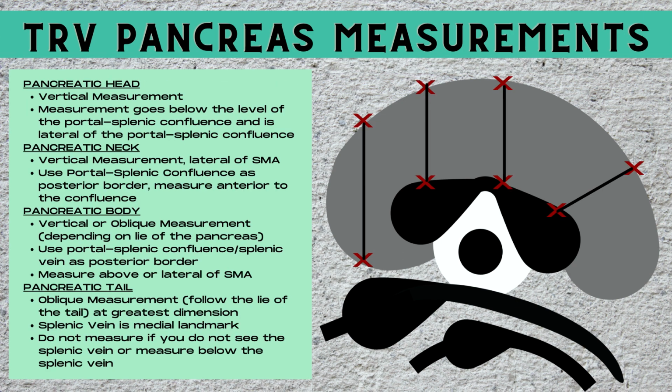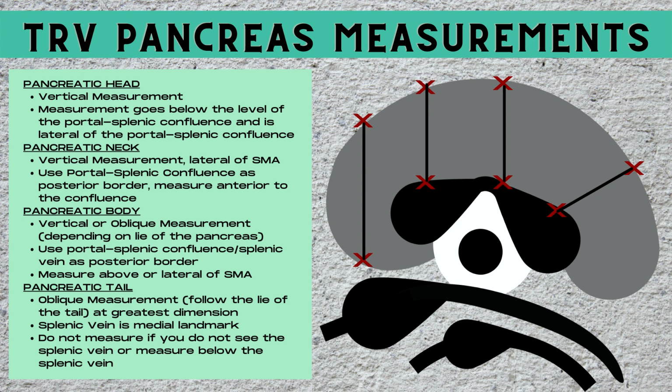Now let's talk measurements of the transverse pancreas. Most commonly in practice, only a measurement of the pancreatic head is done, and this is when the pancreatic head looks enlarged, meaning it's measuring greater than 2 to 3 centimeters in the AP, which is the anterior, posterior, or height dimension. Generally, these other measurements are not routinely practiced.